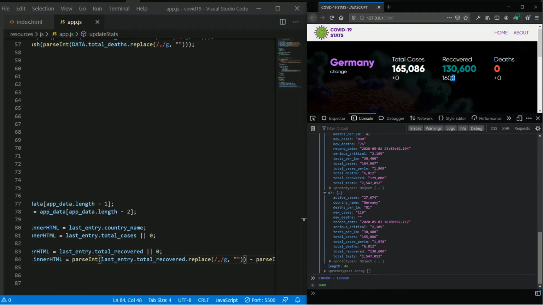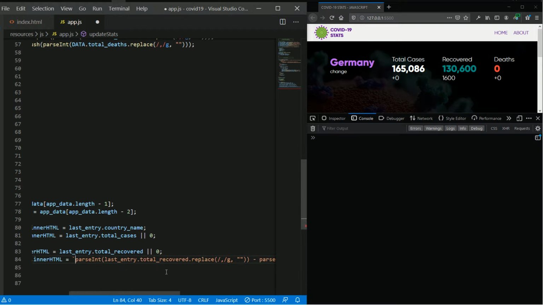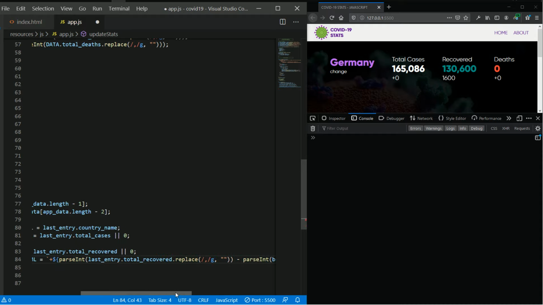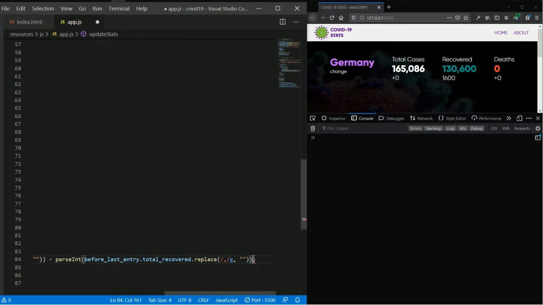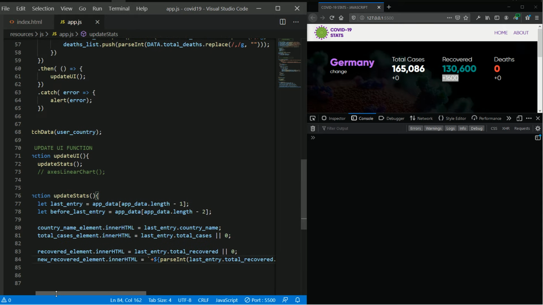Now you can see there's 1600, the same result we got from there, except here we need to add a plus sign. So I'm going to add a template literal, so I'm using backticks there. Now if I save, you can see the plus sign there, then the number.